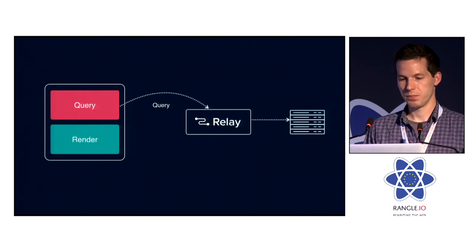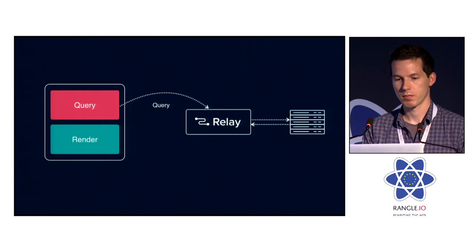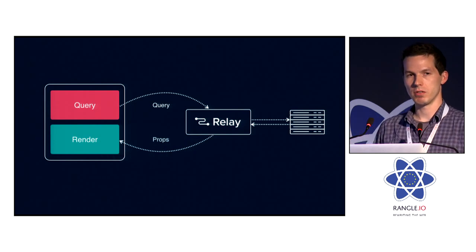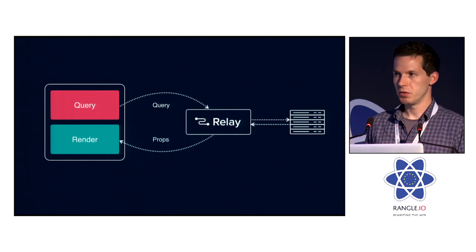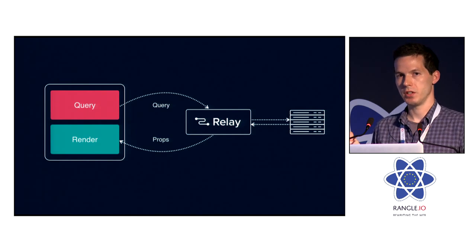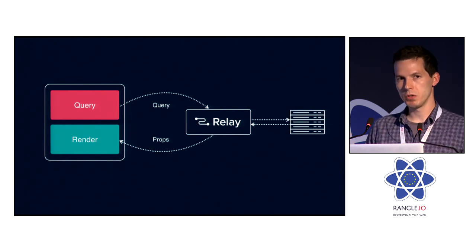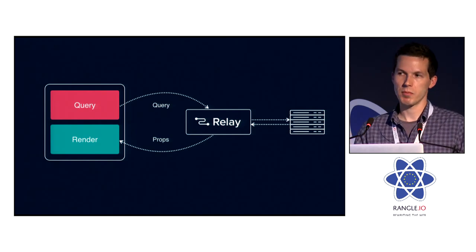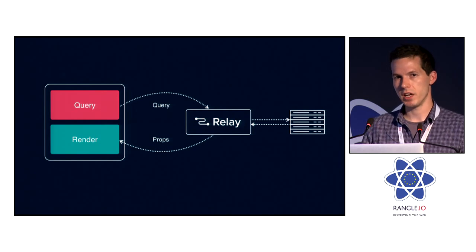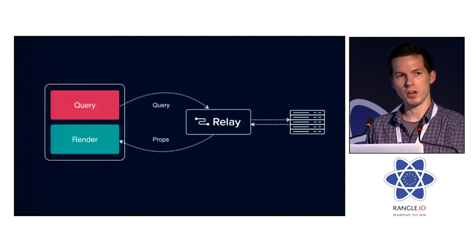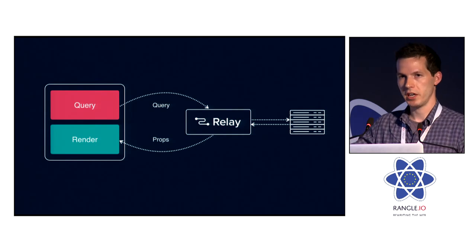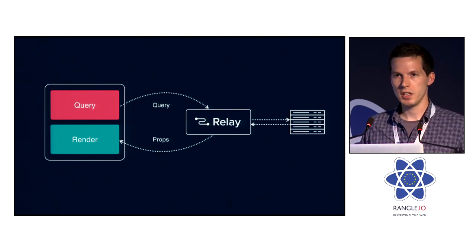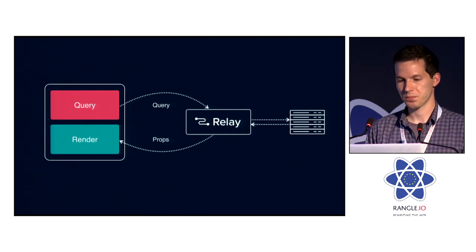Sends it to the server, gets the response back, and then can provide props to each of the views. Now, the props that are provided to each view are only the exact information that's requested by each component. So if you have two components that are both looking at the same comment, and they ask for different sets of data, they'll each only see the part they specifically asked for. So you can't have some other part of your application change and break a different view. Each component is completely isolated.